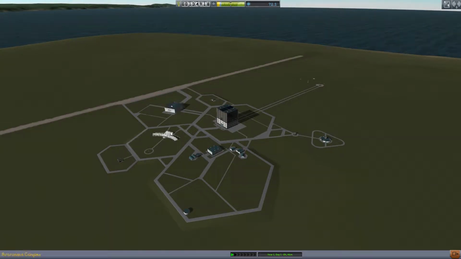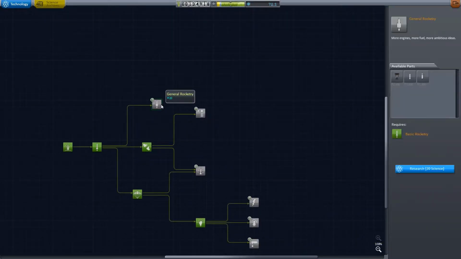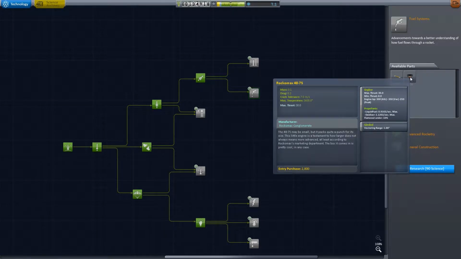I said at the end of last episode that I wanted to look up some things, and now I have a plan. We're going to go through here, I think. And then if we pick up this one, Advanced Rocketry, it should lead us to the fuel. That's what I want. And also, this would not be terrible.